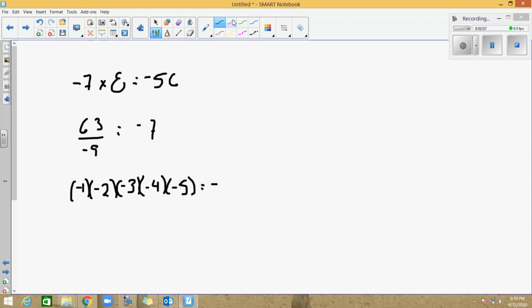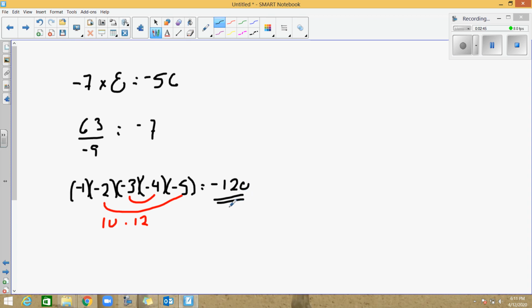And then I'm going to use a couple different properties here. I'm going to say that 2 times 5 is 10, and that 3 times 4 is 12. And I really don't care about that 1 because anything times 1 is itself, and 10 times 12 is 120. And notice how instead of going 1 times 2 is positive, 2 times negative 3 is negative 6, I can come up with that answer by doing my negatives first, my numbers next. I can group them, and everything that I've learned previously helps me get this answer.